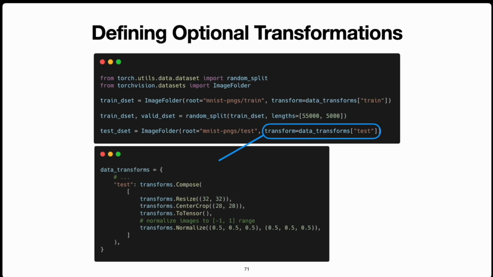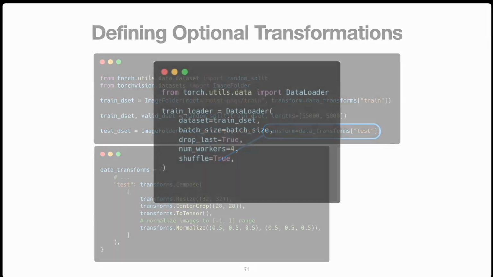And then we can do the same thing for the test set. Here I set up the test set transformation a little bit differently, because during inference or testing time, we don't want any randomness. Otherwise, every time we compute the accuracy on the test set, the results might be slightly different. We don't want that. So here we replace the random crop by a center crop, so it will always take the 28 by 28 center image.